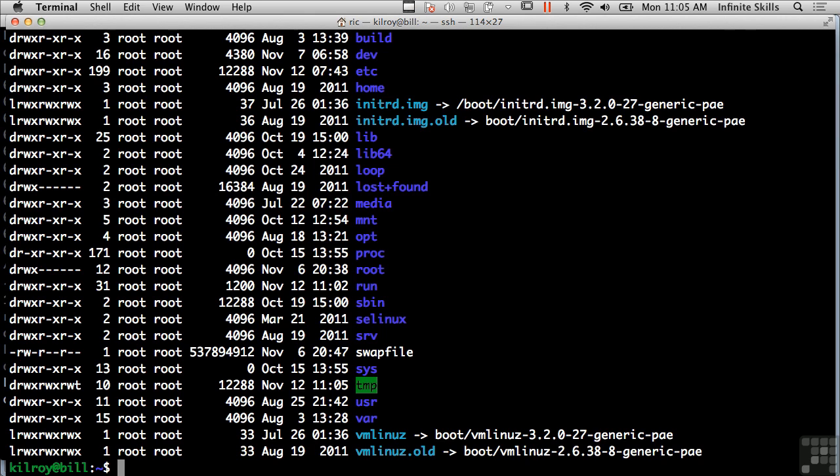So the user root has read, write, and execute permissions. You'll see in the left-hand column the first letter is a d, which indicates it's a directory. And we get read, write, execute as the first group of permissions. So that's for the root user.